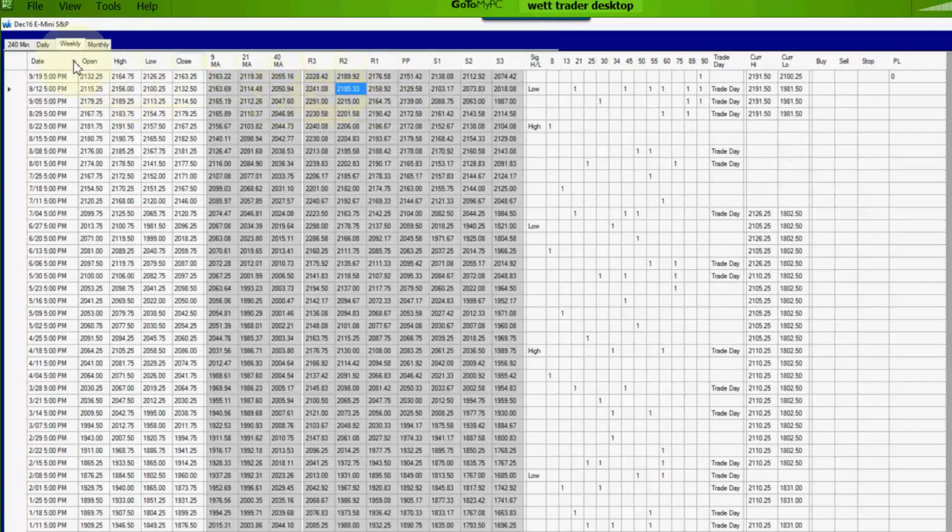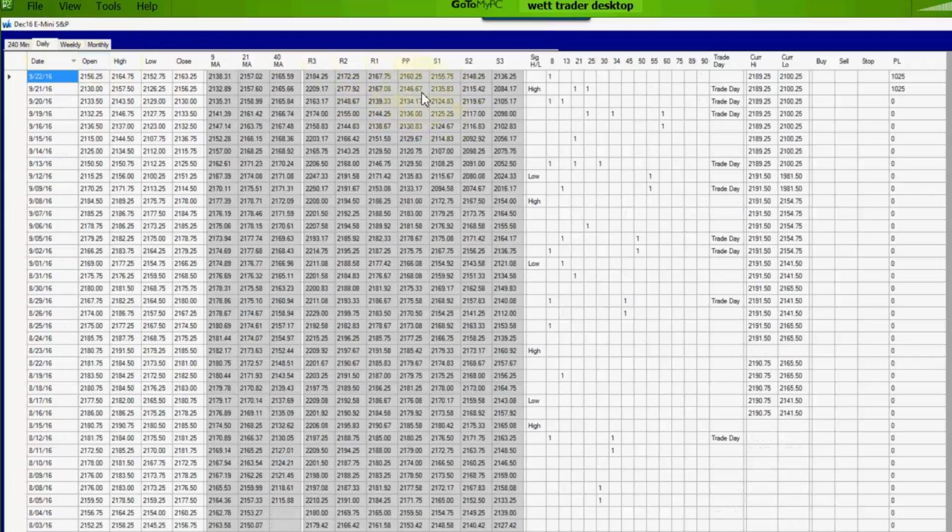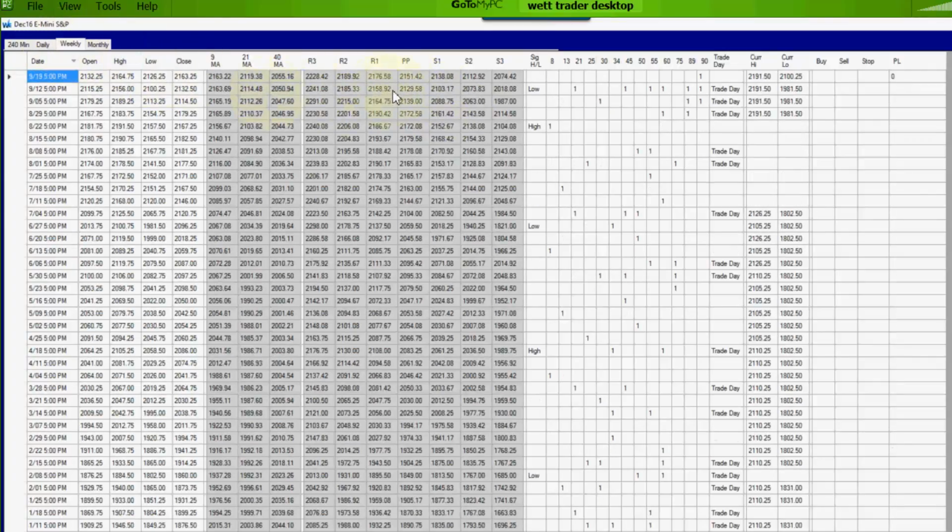Week's not over yet, folks. Hopefully we can get there. Hopefully we get past this, which we did. Same thing with the daily, same thing. Now, if I got a key reversal up, what's a key reversal, folks? Key reversal means we made a lower low than the previous bar, but we closed higher than the previous bar.